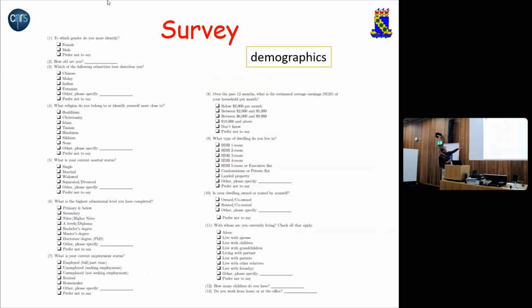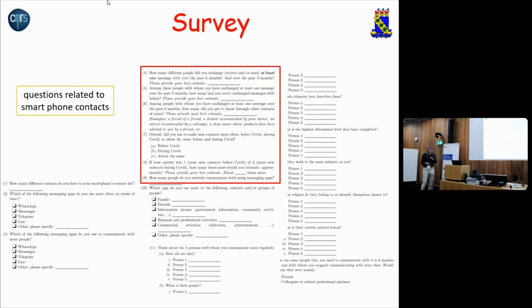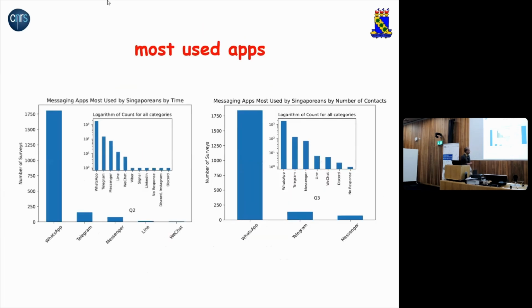This showed all the data about the society: school, religion, culture, employment, and so on. You have all this demographic data, such as whether they are Chinese or Malay, their income, and how many children they have. So this is all just demographic. And then we have a bunch of questions related to the communication that they have with other people. There are these crucial questions here, which I will discuss in a minute.